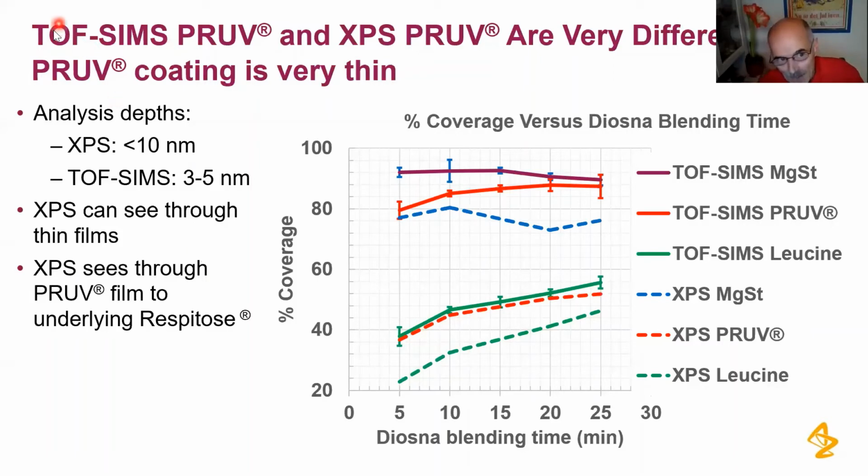In the TOF-SIMS case, we have a primary ion coming in and secondary ions going out and being mass analyzed, while in the XPS case, we have an X-ray coming in and electrons coming out, the energy of which tells you what atoms you have on the surface. But the analytical depth for XPS is deeper than for TOF-SIMS.